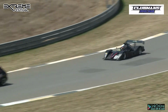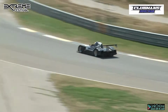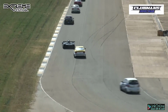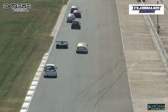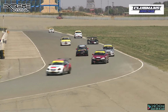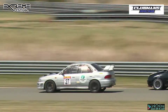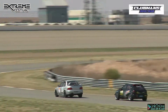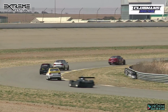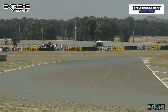Subaru, Ford Figo, Shelby Can-Am. Behind the Shelby Can-Am, they line up in the form of the BMW of Khoes, Polo and Golf 1 at the back end of the field as they come onto that back straightaway now for the second time. Amazing running at the front end of this one as well, as we saw in the first heat, and expecting more of the same here in the second heat as well.